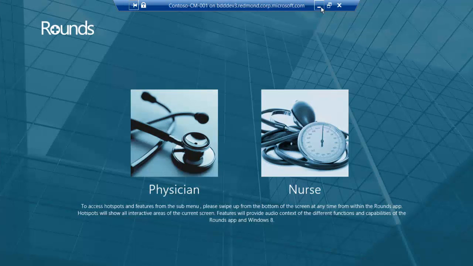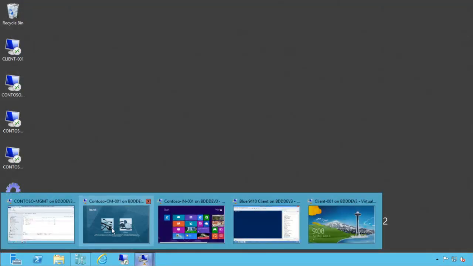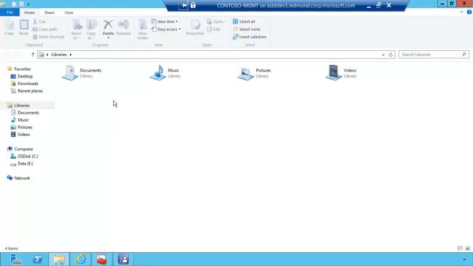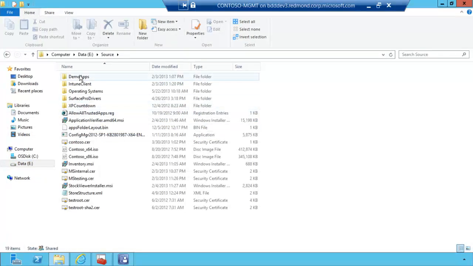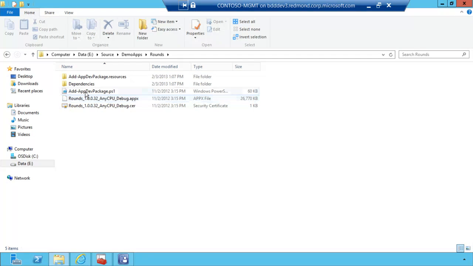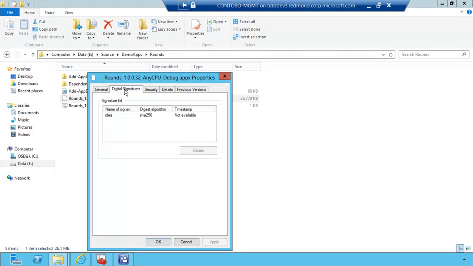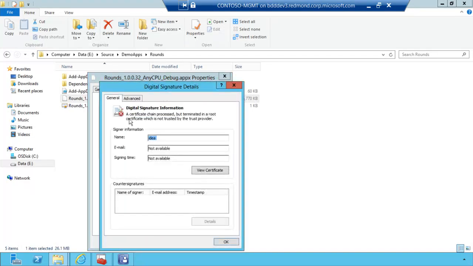If we were to go over to the server here again and find that AppX file, and open up the properties in Explorer, there is a digital signatures tab here where we can see what certificate was used to sign it. And if we look at the details, if we see an error here, that means this certificate isn't trusted by Windows. We could then just go ahead and import it, but generally you want this to not display any errors.